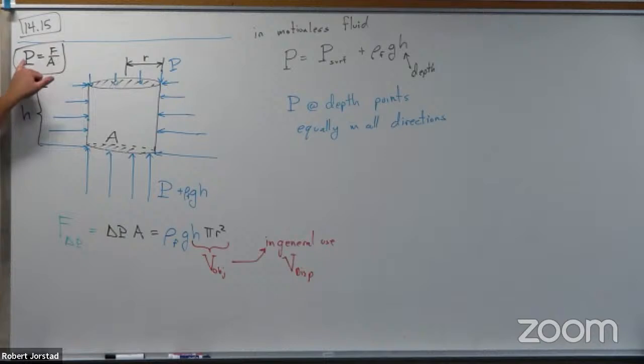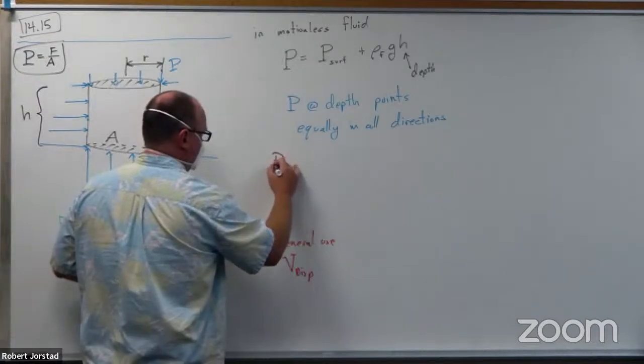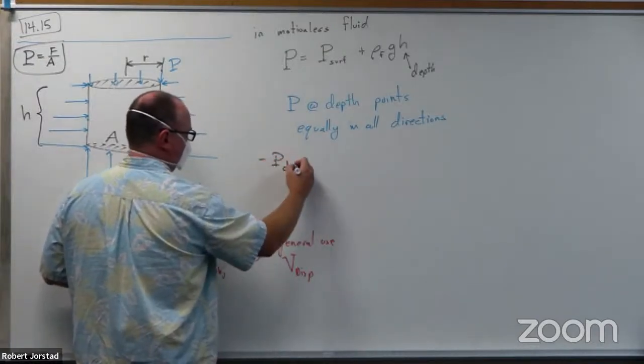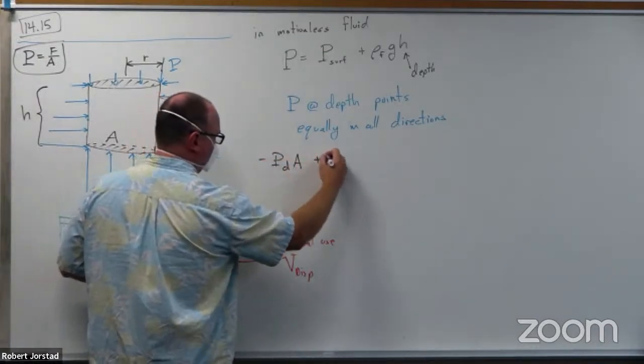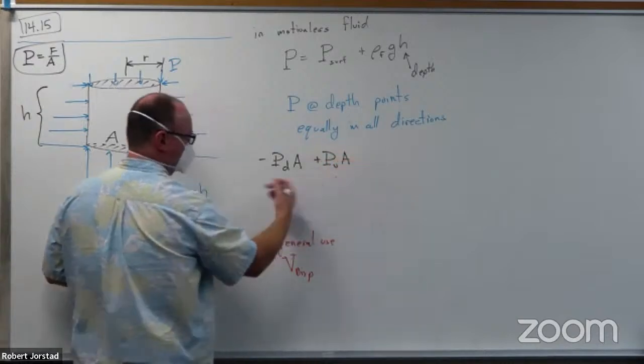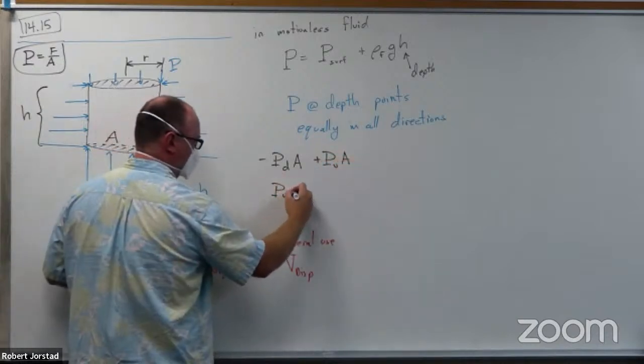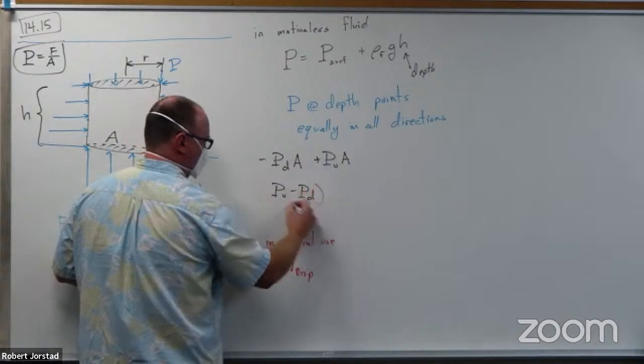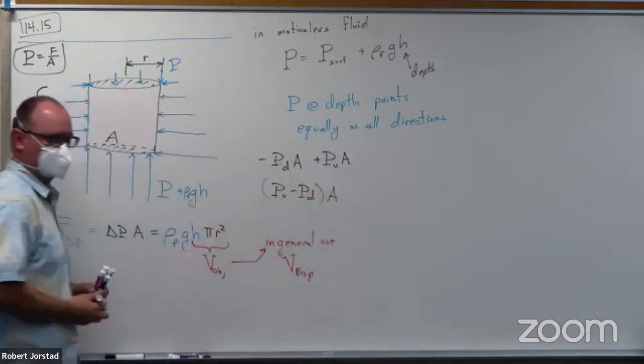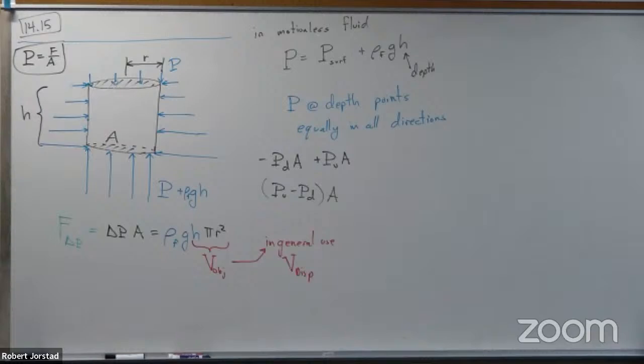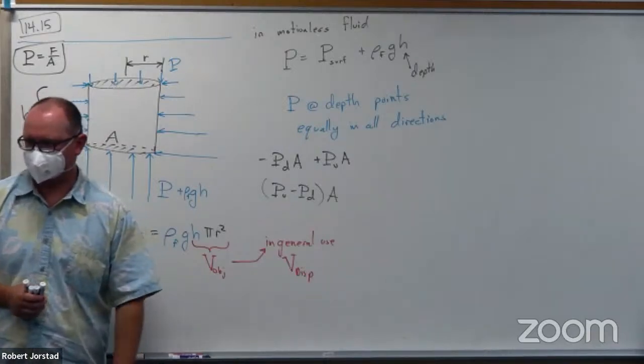Notice force is pressure times area, but you are taking into account both the top and the bottom, just in the delta P, right? That's right, because we use delta P, because really we'd have a pressure down times area plus pressure up times area, which is pressure up minus pressure down times area. That's the delta P. Got it? So we know that the net force is due to these pressure differentials.